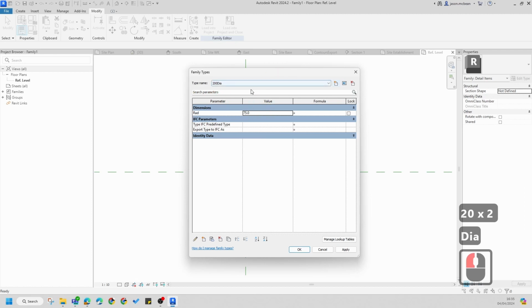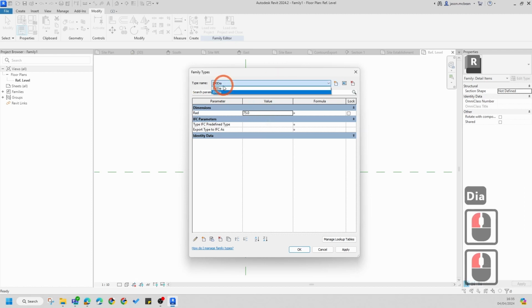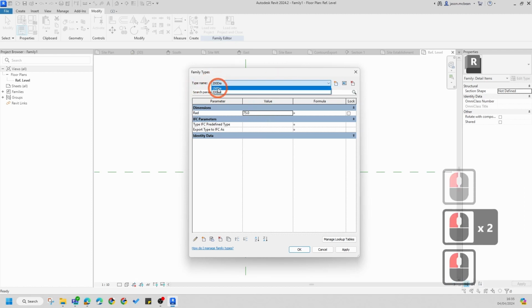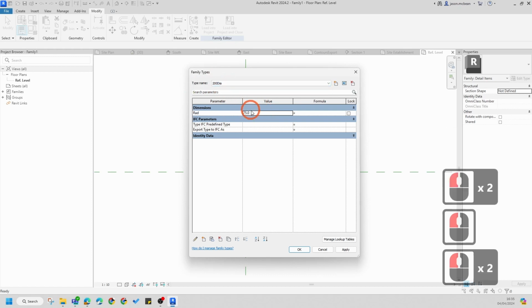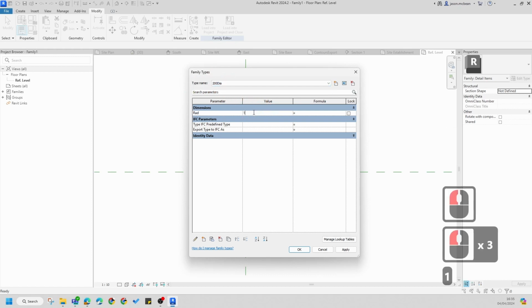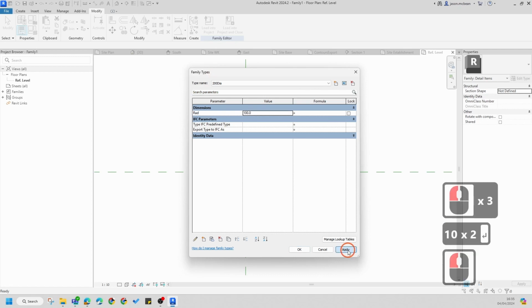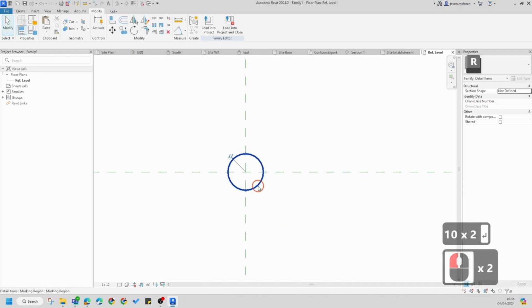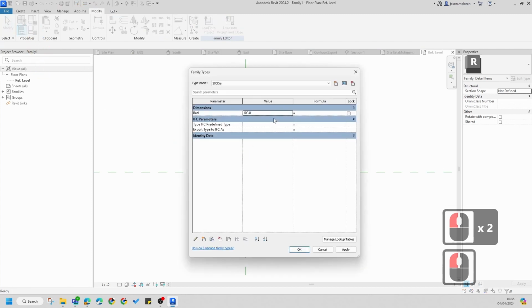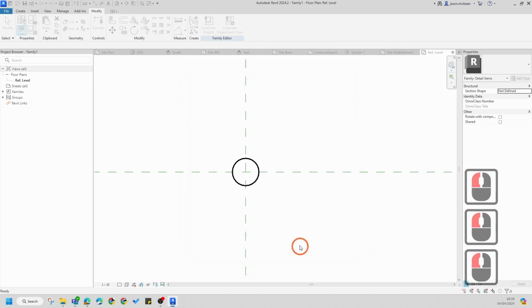Now in Family Types, if I click on 150, I can leave that as is, but if I go to this one, I can change that to 100. Press Apply. Now in your view, you will notice that this will change depending on the type that I select. If I change this to 150 diameter, press OK, you'll notice that it will become smaller.